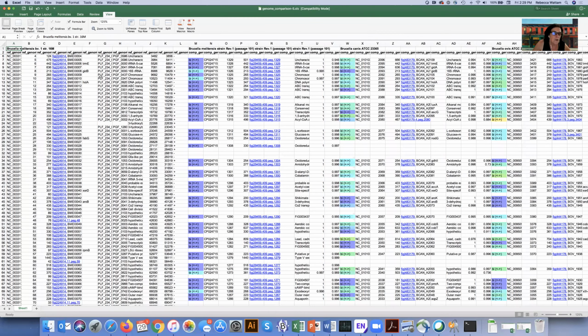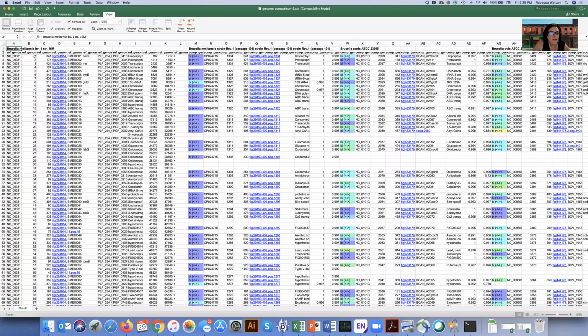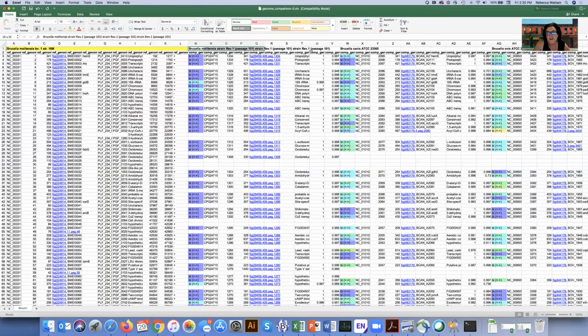Let's go into view and let's try to make this a little bit bigger for everybody to see. Okay, it starts with the reference genome. So all of this from here all the way to here, let me just give you a color highlight here so you can see that. That's our reference. When I go from here all the way to here, that's, let's choose this color. That's the first comparison genome. Here, all the way to here, that's the second comparison genome. So this is each of the column heads underneath that belong to that particular genome.